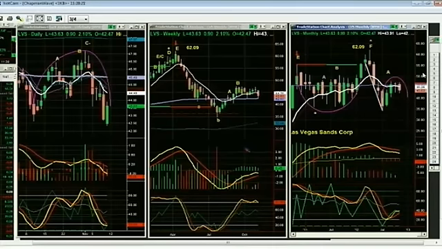So my bias right now is to lean towards the short side, but we've had a tremendous decline in a very short period of time in the market. And if you look at Las Vegas Sands, it's held quite well. So although my bias is to go short, I'm with you. I want the right. If you weren't short already from about 45, 49, which means that all you need to do is lower your buy stop.